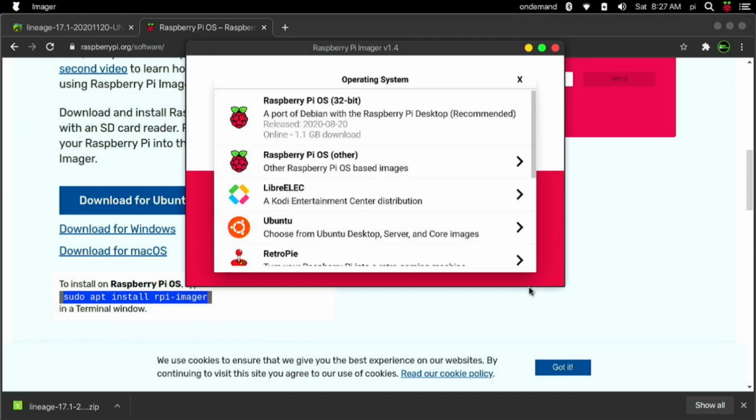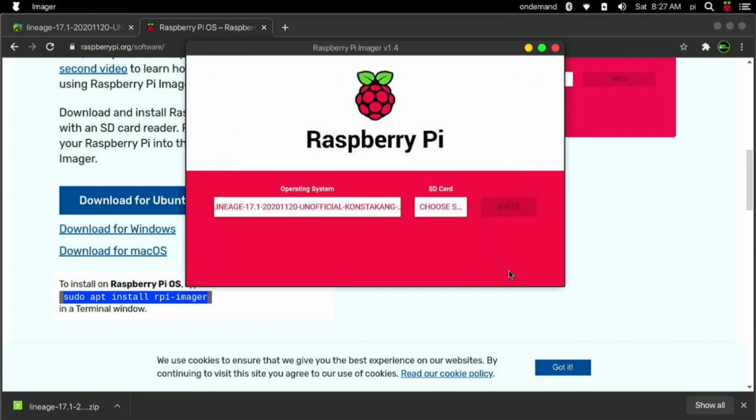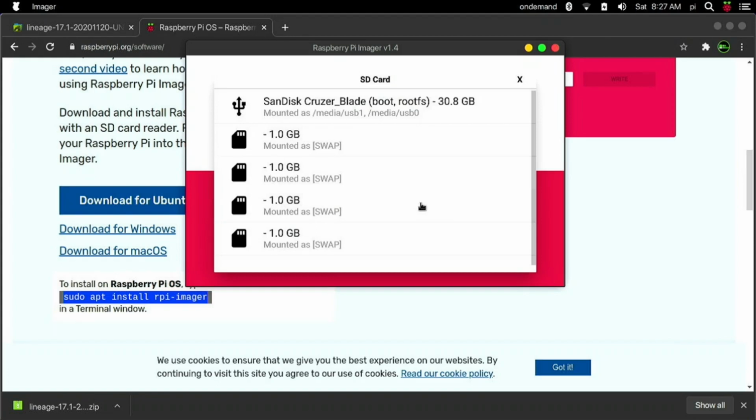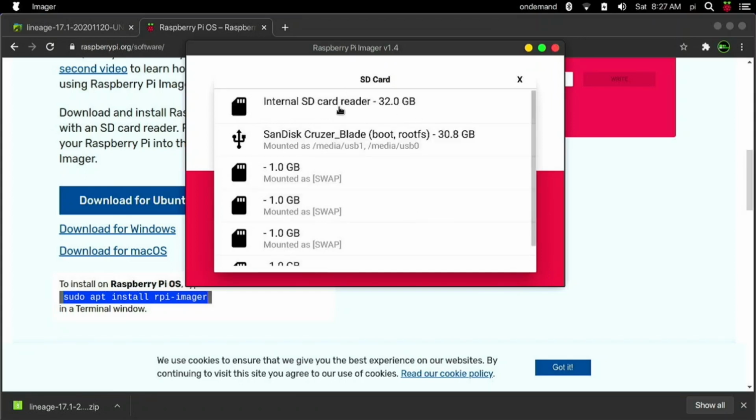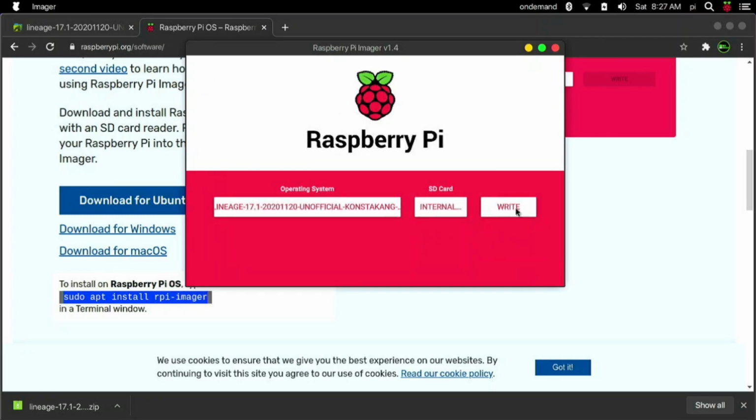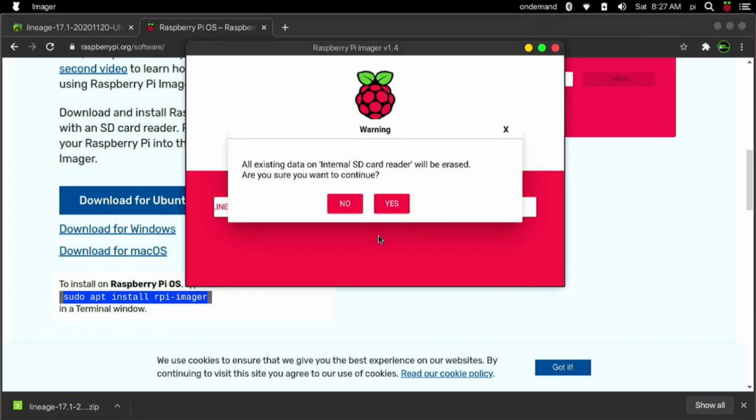And click on Open. Click on Choose Storage Device and insert your SD card into your device. You can see I have inserted a 32 GB SD card and it's got detected. Click on that and click on Write.